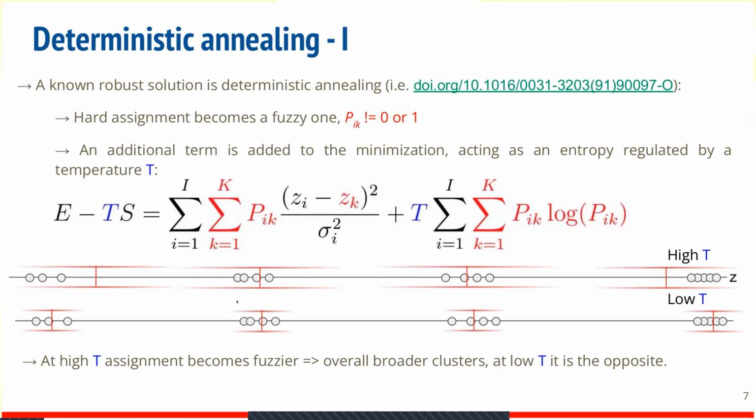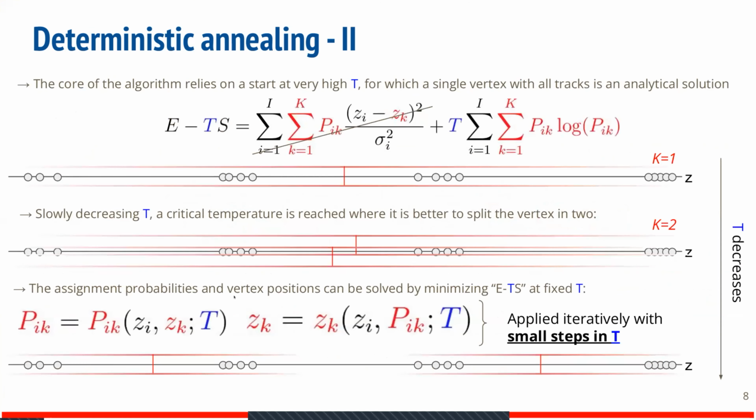So instead of having hard clusters, if you go to high temperature we have something that is kind of fuzzing together, so the clusters overlap between themselves. And as you go to lower temperature, the thing starts being more resolved. You get something that has much more hard clusters, hard vertexes that are well isolated. And the idea is that this algorithm can improve the several problems I pointed out before, because you can deal with them in a similar way, in a kind of constructive way.